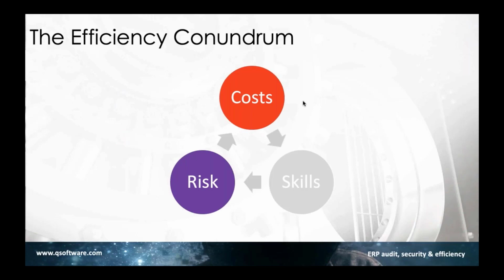So why is this an issue? Well, the way I describe it when I'm presenting to CFOs, CIOs, I do a lot of conference work. Some of you will see me doing these sessions at Collaborate, etc. When you get the C-level together, they have a conflict. And the conflict is what I call the efficiency conundrum. The CFO sat over there in a corner wants to reduce the costs. He wants to make sure that everything is controlled, and over a period of time he wants to reduce costs.